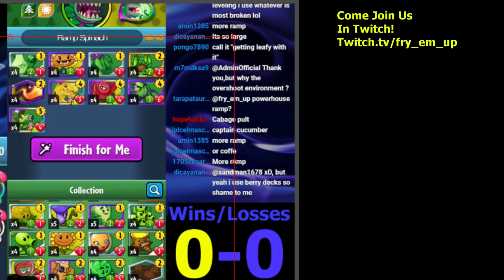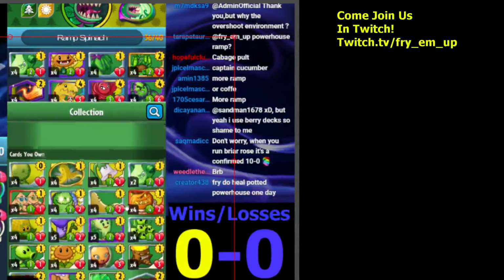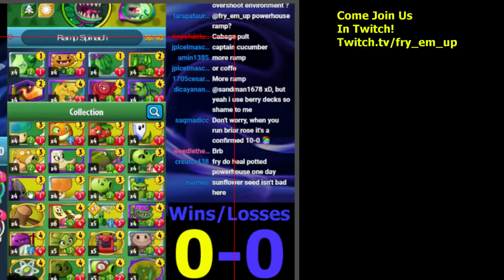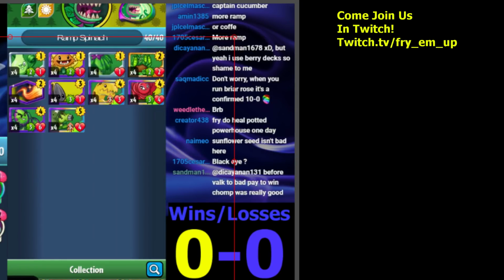What's my cat blocks today? We're going to need a little more ramp, and at least 4 threes. It's the minimum. This is going to be pretty good. You don't need a lot of threes because you're typically going to be trying to skip turn 3. I want to try this deck. I want to try this one. Don't need black IP, no way. Sunflower Seed. So we have the 12 leafy cards.